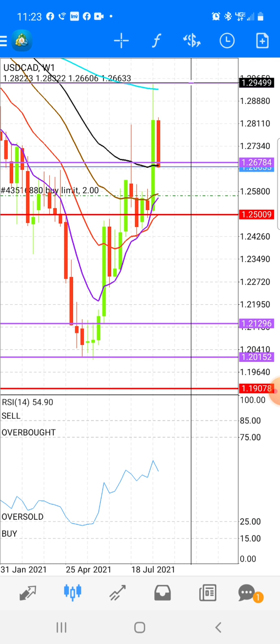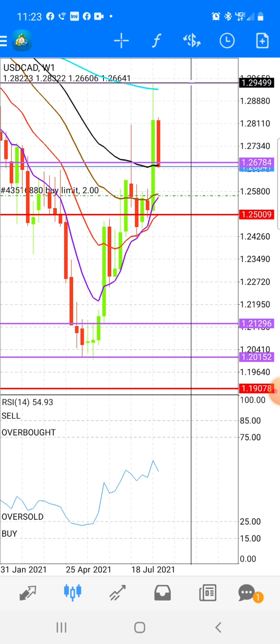Again, I recommend to do this whenever it's going down. Now, like I said, you can do it when it's going up, but I highly recommend do it whenever you're looking to get in for a sell over a buy. Now, you can get in on both directions. You can. But the tricky part about that is you're only going to be able to get like 10 to 20 pips. If you catch it in between the EMAs and you know the overall trend is going up, okay, then you're in the money. Or if the overall trend is going down, then you're really in the money.